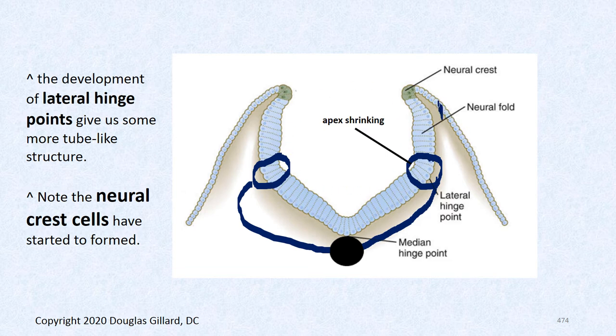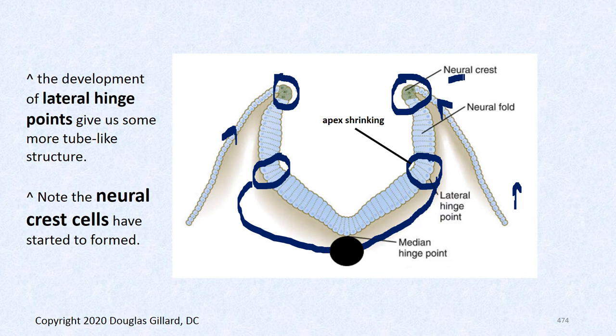Plus, with the ectoderm cells growing this way, it's going to pinch it. We should mention now, we got something weird going on here. This was the very lateral margins of the neural plate, a region where no BMP is formed. All the BMP genes are turned off here. High BMP out here, right? Super high. But right here, there's kind of a medium amount of BMP. And it does something weird, something magical. These cells become neural crest cells.